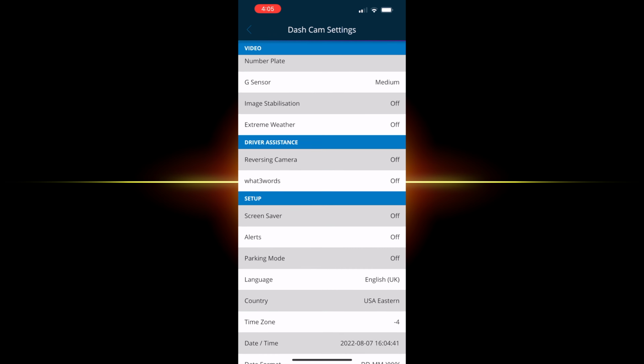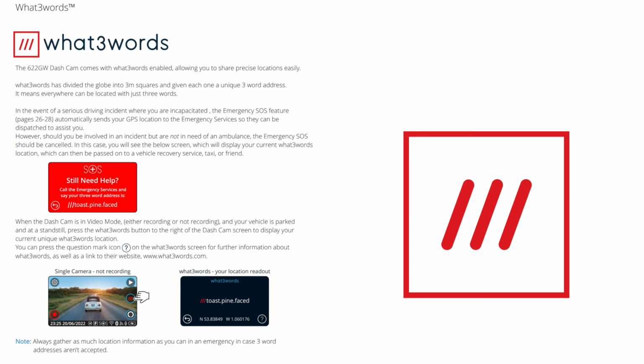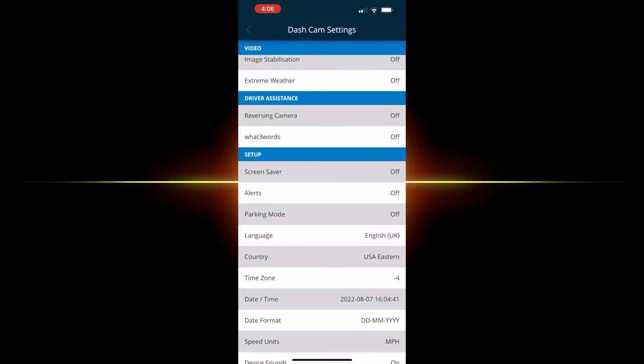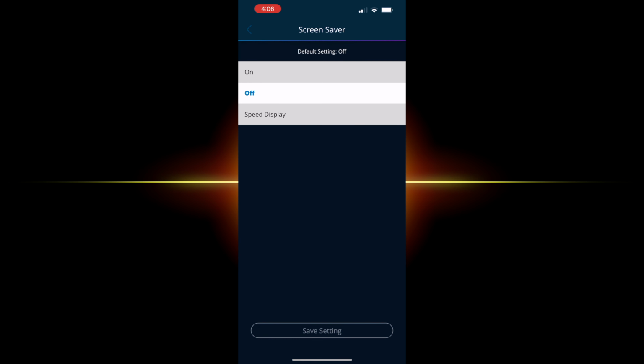Couple of driver assistance features here, reversing camera, don't really need that, the car has it. What3words is a feature you can use to help locate you in the event of an emergency. There's a screensaver up here. We're gonna leave that off for right now.